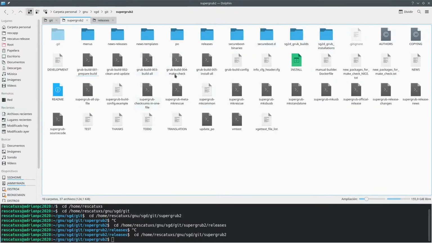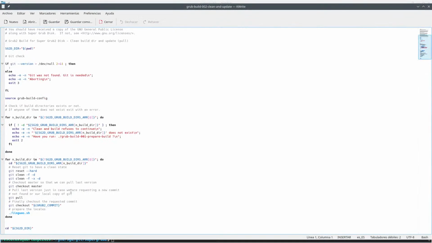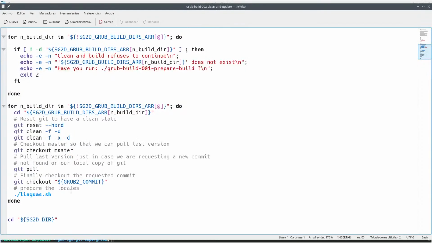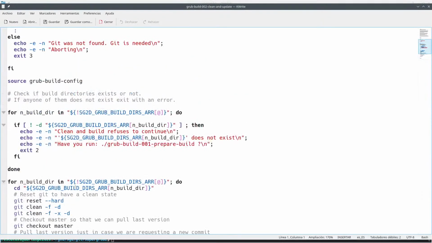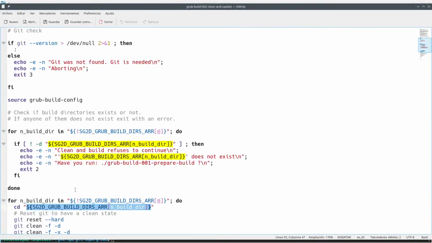But there is no way. So you can take a look here and clean and update that.